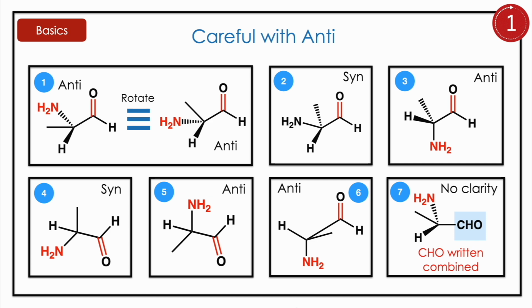You might observe the carbonyl can be above or below, but you should find the relationship between the Z group and carbonyl. Then the Sawhorse projection: carbonyl and amine are anti to each other, straightforward. Then the seventh one, the amine and carbonyl relationship cannot be defined. Why? Because the carbonyl is written as combined, with no clarity on that. So there can be many possibilities. Anti position, you should master that.